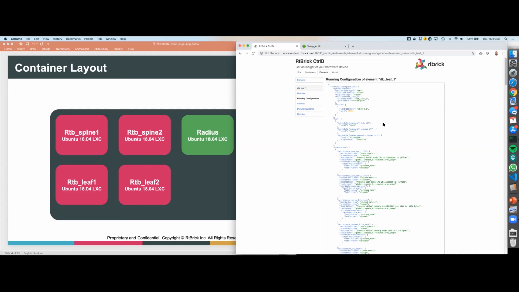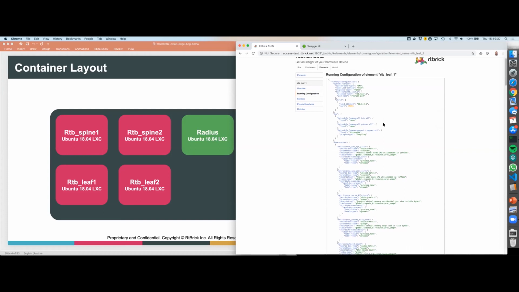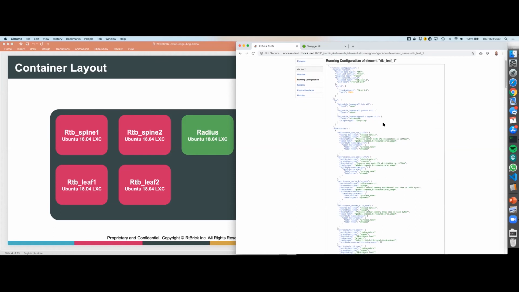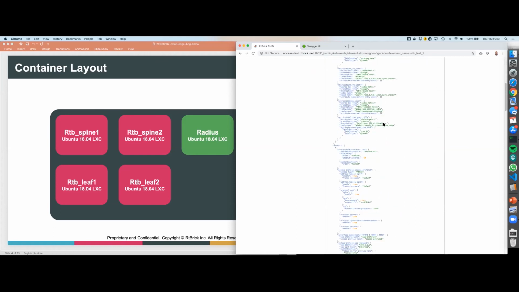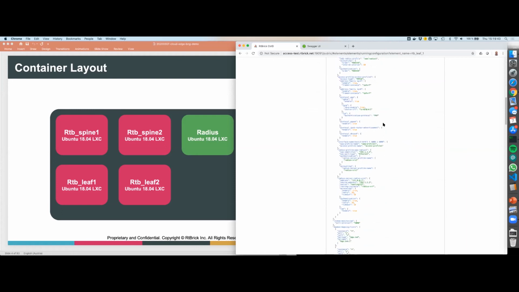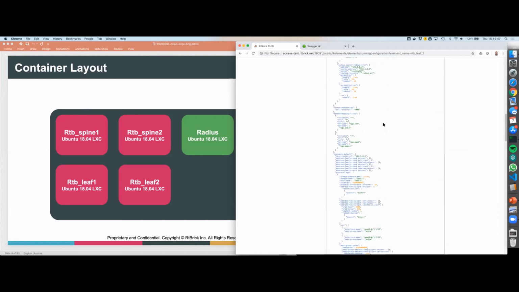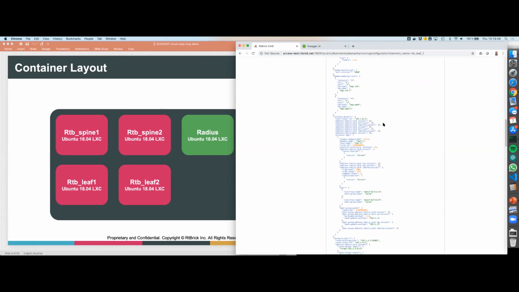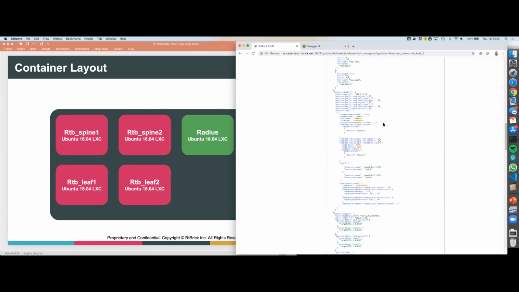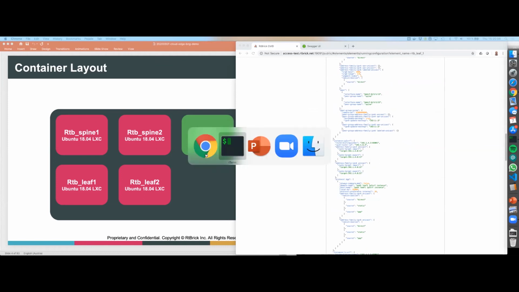You see right now we use a JSON format as the exposition format for our configurations. We have pretty loaded stuff here, access, we have BGP information. So that is control daemon.